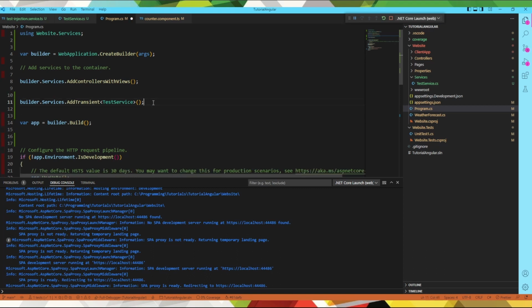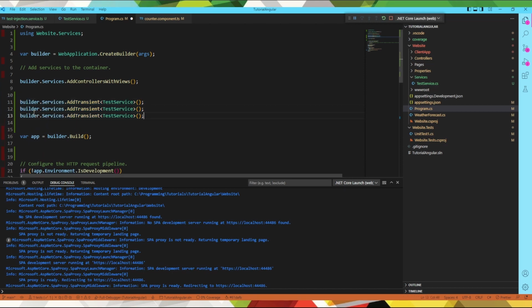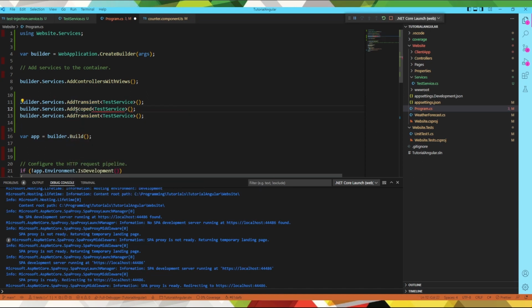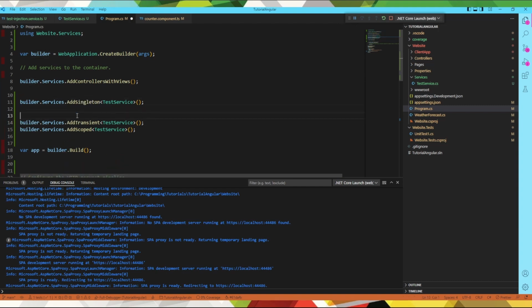All right, so I will explain some of the different scopes. Let me just get them out on the screen real quick. This wouldn't be valid, to add one service all three ways, but we have AddScoped and we have AddSingleton. And we've kind of talked about Singleton the most so far, since that's pretty much the way that the client side was doing them, like I said.